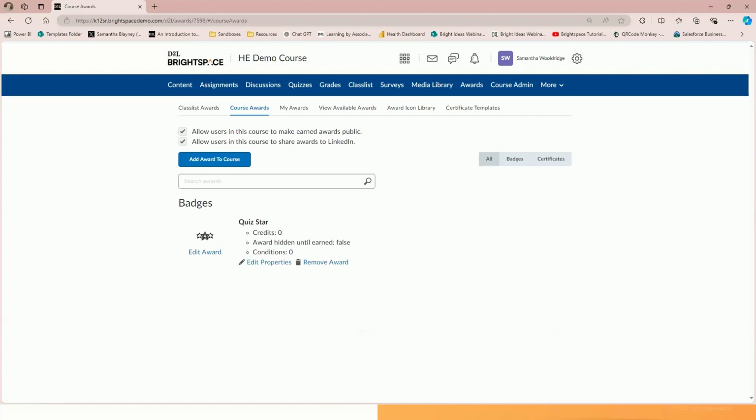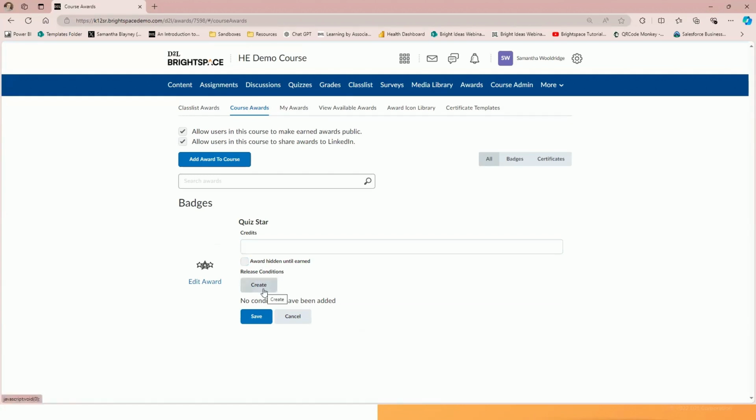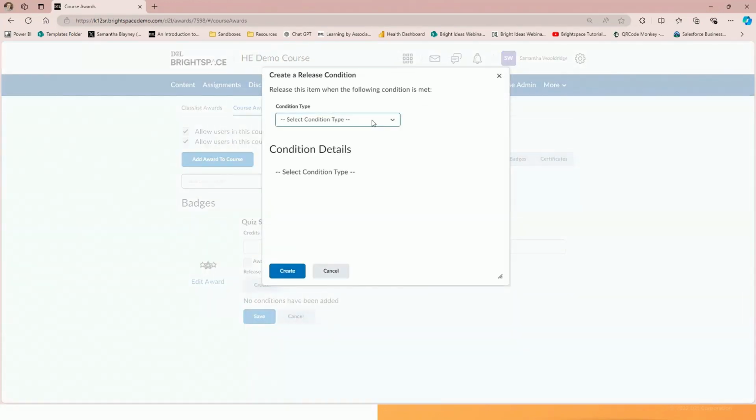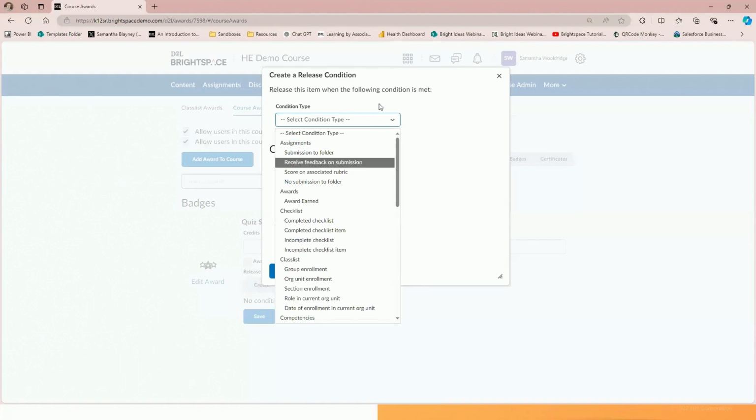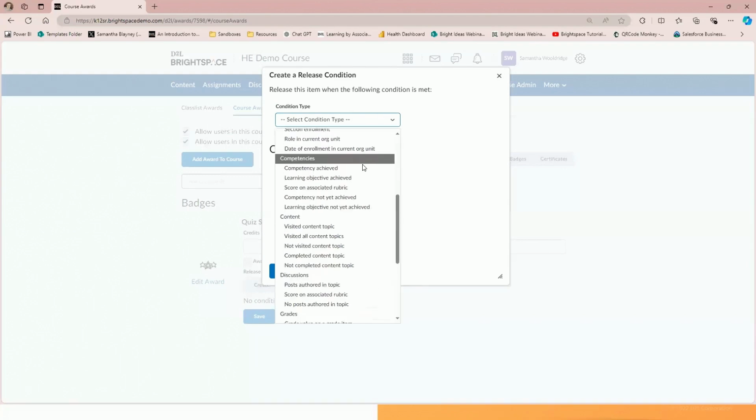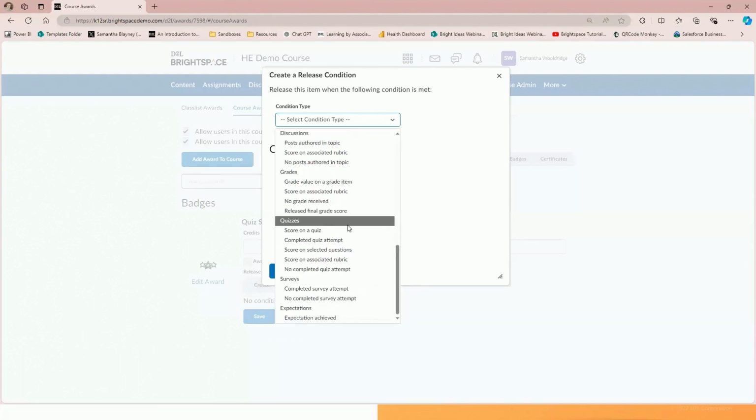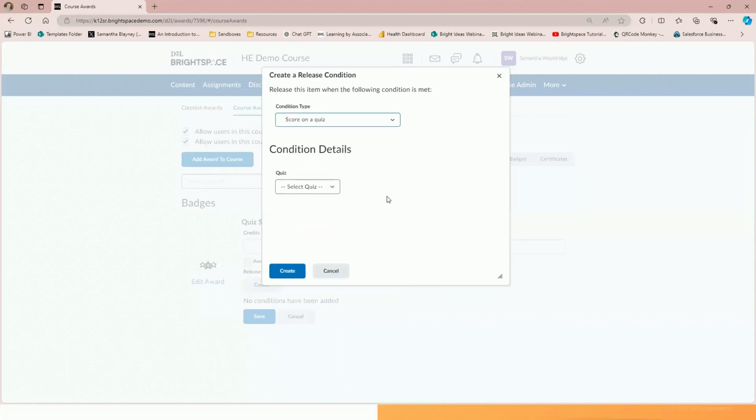Once you've created the award, if you want it to automatically release to students, you have to add some properties. So I'm going to edit properties. And I'm going to, under release conditions, hit create. Because we called this the Quiz Star Award, under my condition type, I'm going to scroll all the way down to quizzes, and I'm going to select score on a quiz.